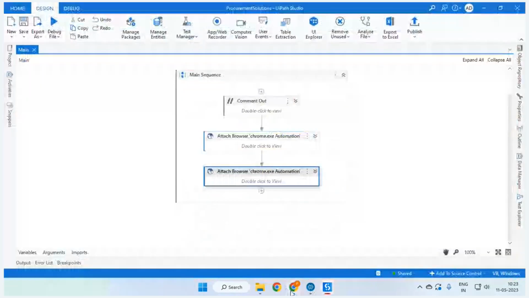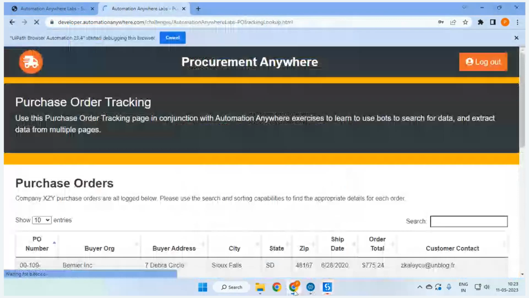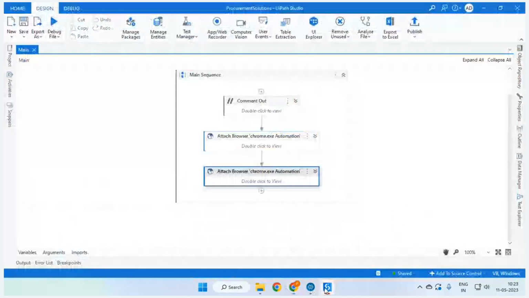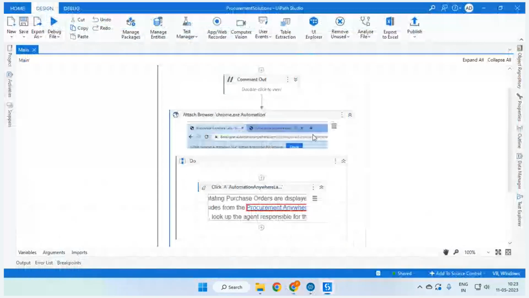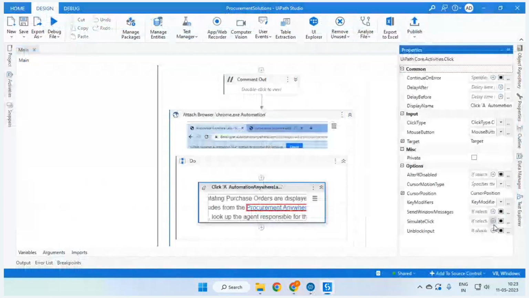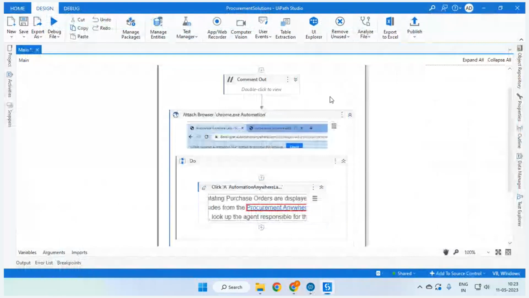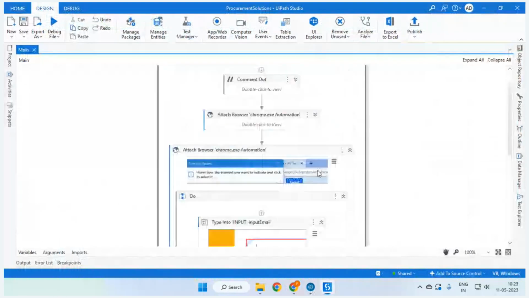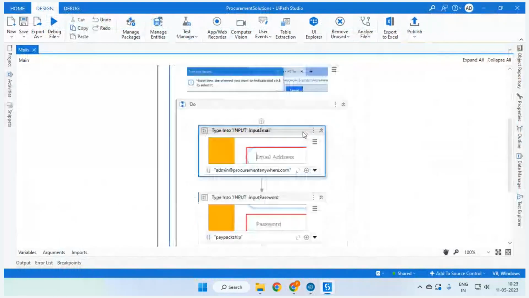So the login was happening, right? And what I want to do is, along with that, in the properties, I'll just check this simulate click here. Also, I want to go for simulate.